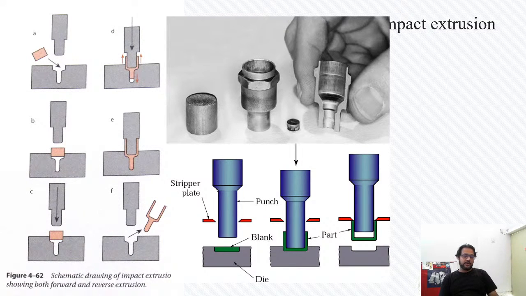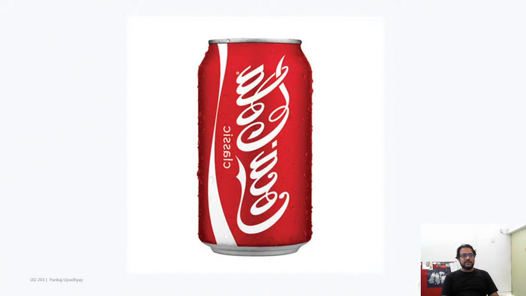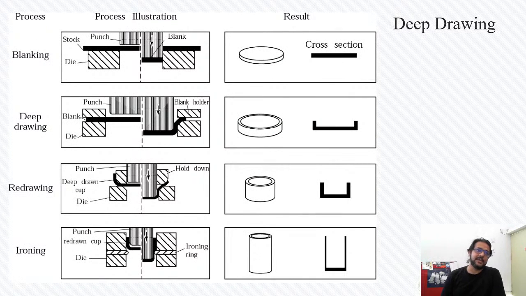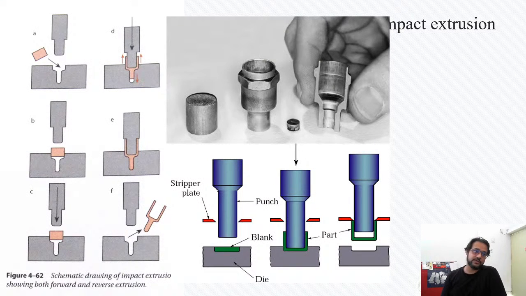The video is going to be in the presentation if you want to access and see it later on also, right? Okay, so the other very interesting manufacturing process, impact extrusion, is also used. No, it's not impact extrusion, but it's die forming. It's another type of forming process, and it's called deep drawing. So that was impact extrusion: you used impact force to make the material flow up the die and remove it.